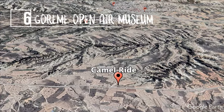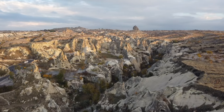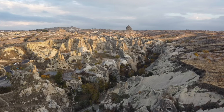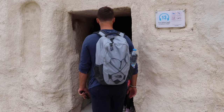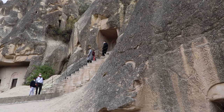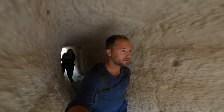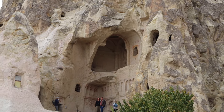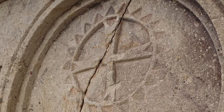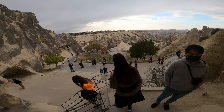At number six, we have the Göreme Open Air Museum. This isn't your everyday museum — it's actually a large outdoor area home to various monasteries, churches, and chapels carved out of the rock, some dating back to as early as the 4th century. Once you pay the entry fee, you can visit the churches and monasteries, which all have various rooms. The churches have beautiful frescoes which still retain their original colors. We highly recommend getting a guide at the entrance, as you'll learn more about the history of this unique place and the stories behind the wall paintings.